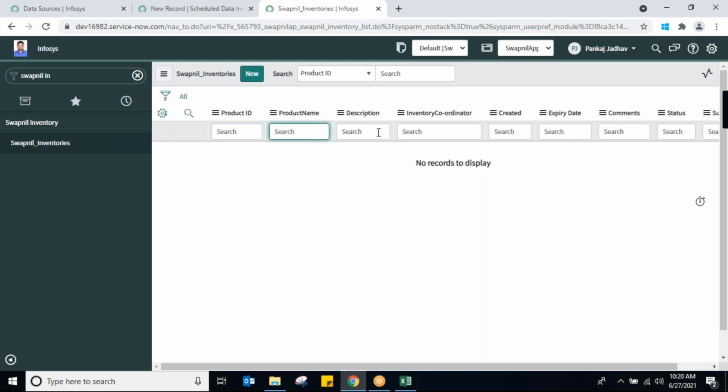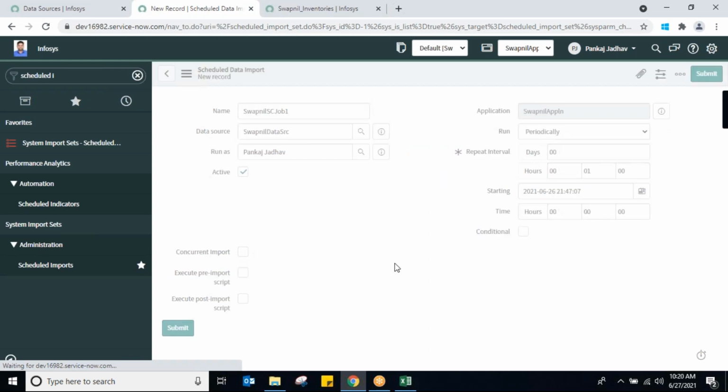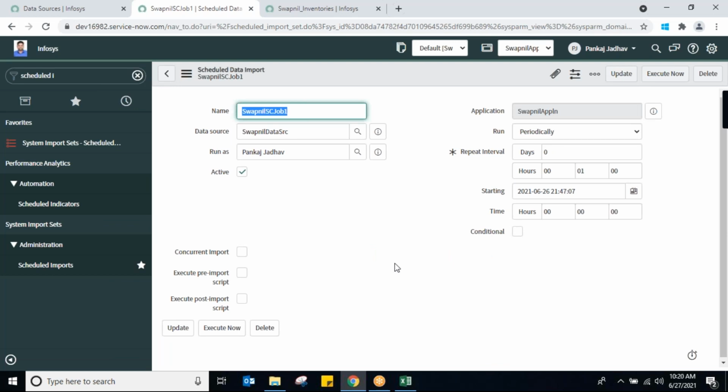These are the three attributes that would be auto-populated. I have not yet saved this job. Let me save it. Saved. It is 10:21.